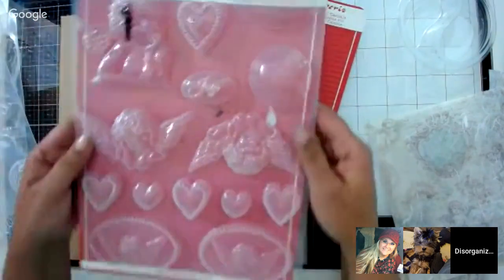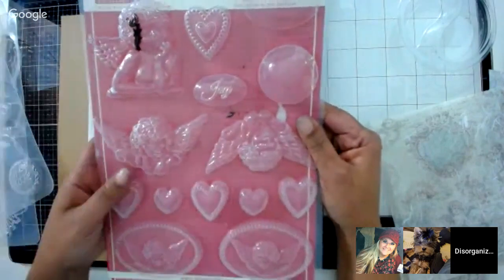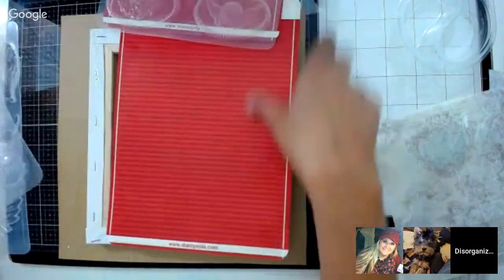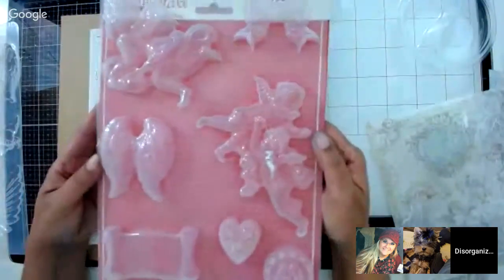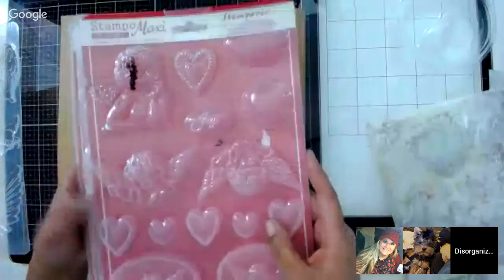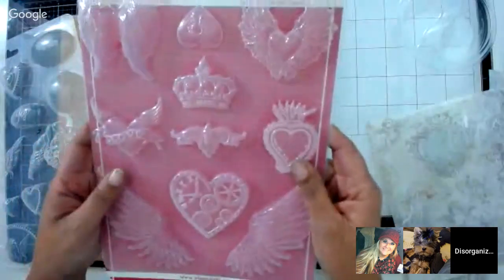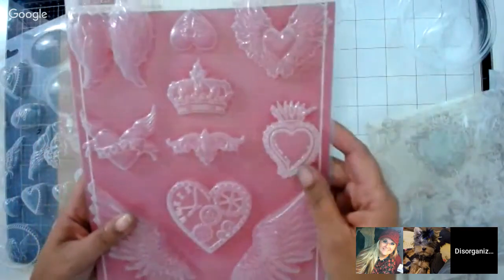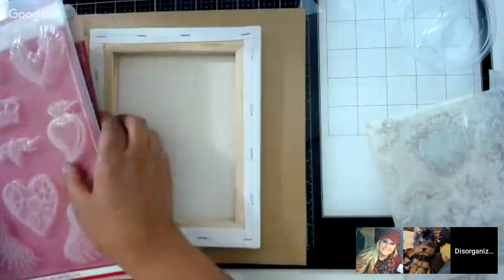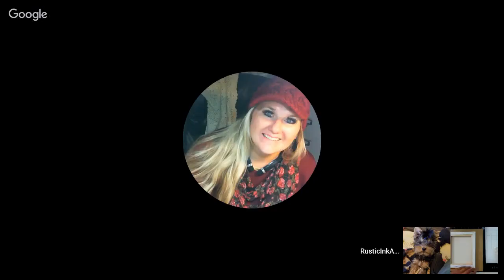I will be using Angels and Wings. And yes, I have been dirtying this up, and I will be using the one just called Angels, and both of those are in there. And also, I did use the crown from this one, and the wings. So, let's get started. All right, go ahead and talk, Crystal. So, I'm going to start painting.